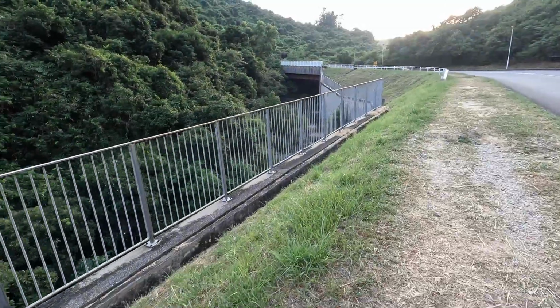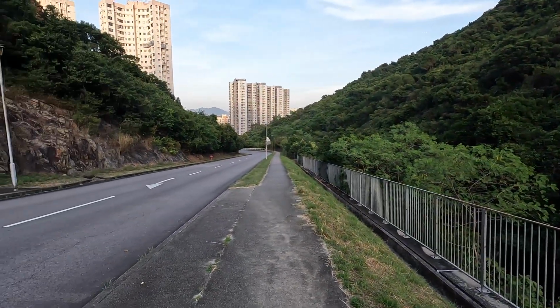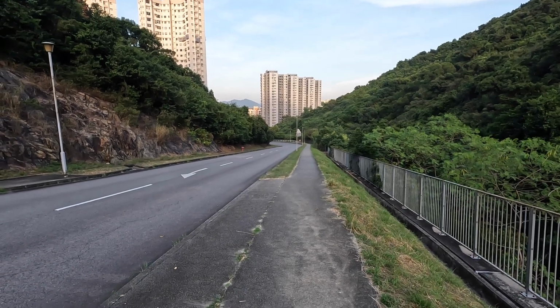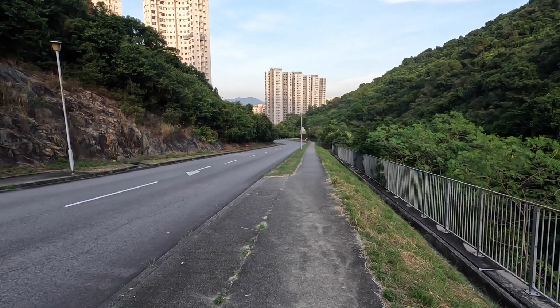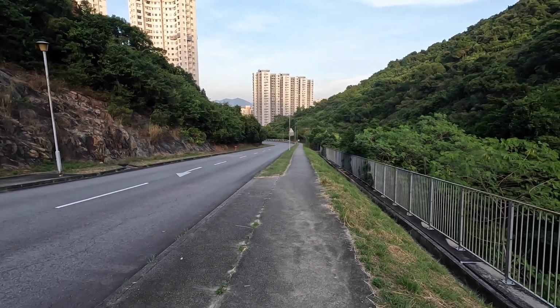Going up this road out of Discovery Bay to see if I can get above everything and get a good view down. We'll see. It's not terribly steep, but it is uphill. I brought my drone with me today, so hopefully we'll get some good views from the air. Not too far, but I hope by the time we get around the top bend it'll give me a chance to see the view from up there.